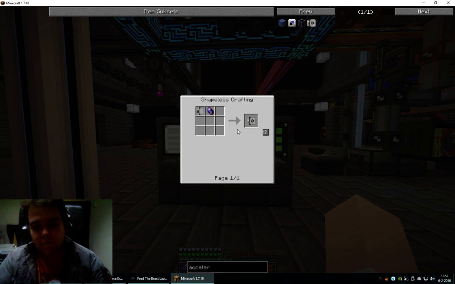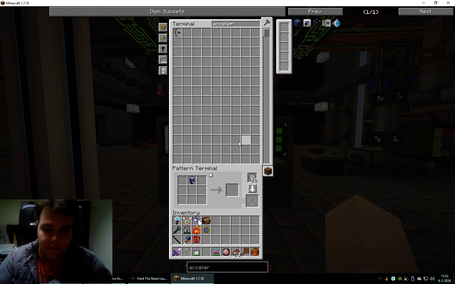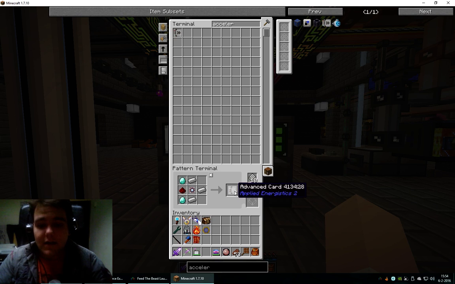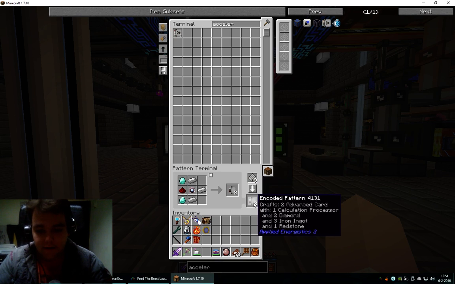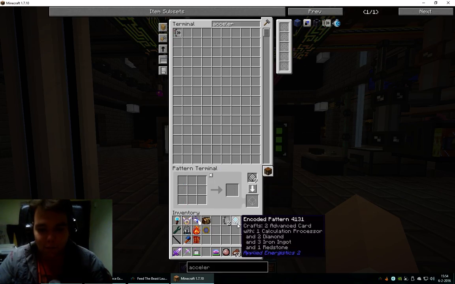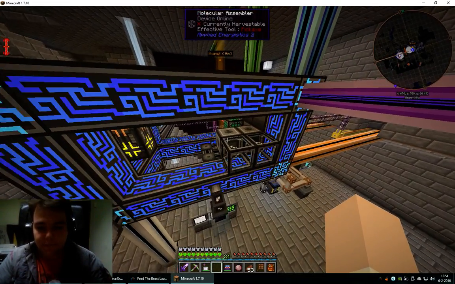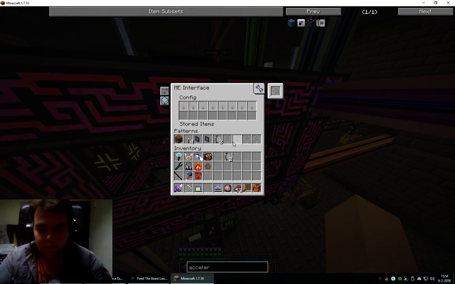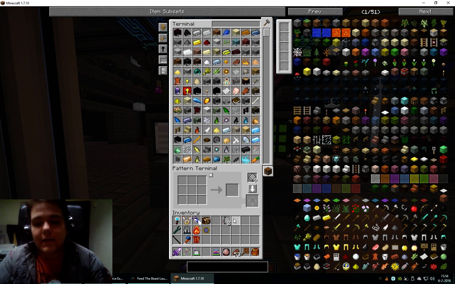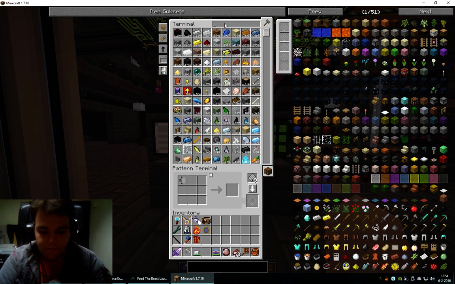Okay, so you need a Fluix crystal. Let's go with a pure Fluix crystal. The difference does matter. Of course, I don't even have any basic cards, so I need to explain to the system first how to make advanced cards. I'd also like some advanced cards, so you can just pull them out. Actually, I'm inclined to do something else in just a second, but I've got some advanced cards right now, and I've also got some pure Certus, I think.